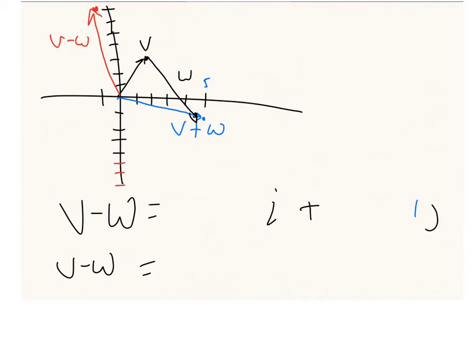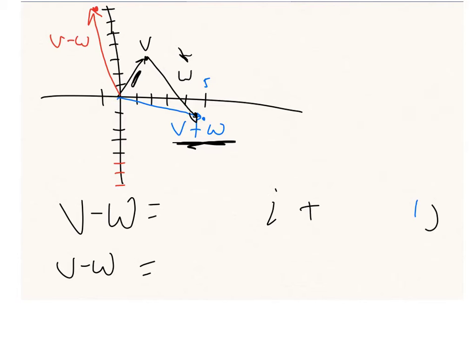So if you want to look and see what v plus w should look like, it's going to be represented by this blue guy. We have v here, and we have w here. Okay? And then the blue represents the resulting vector of that. All right? In order to do the opposite, you need to first create negative w and do the exact same thing that we did in slide 1. Or I believe it's slide 1, excuse me.